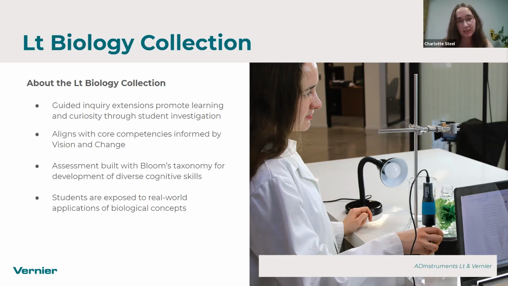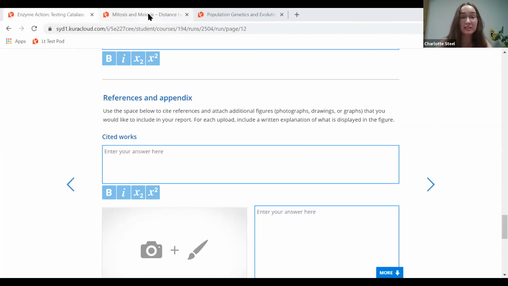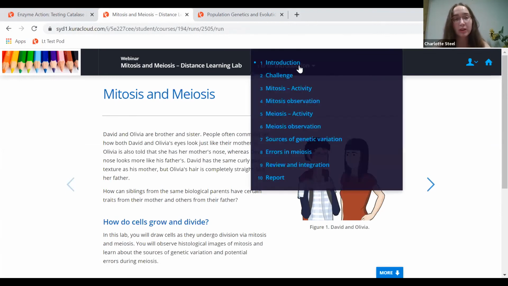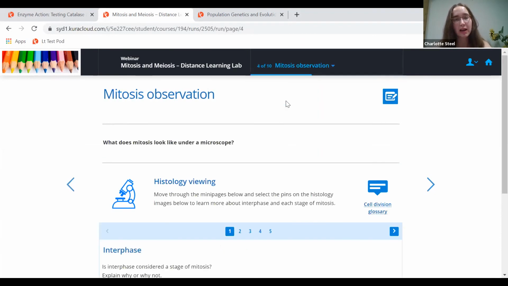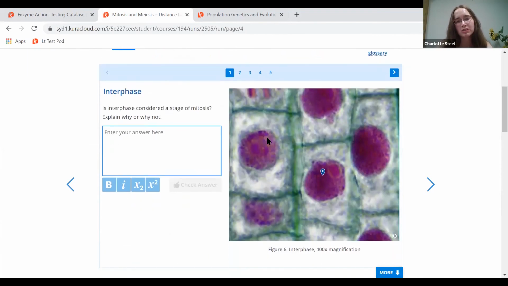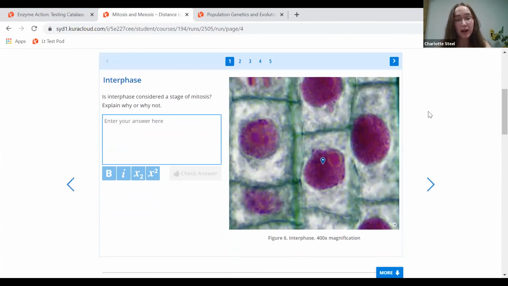If I take the share screen now, and I'm conscious that we just have a few more minutes, I wanted to talk to you about some distance learning features that we have. So some labs have 2 versions. All labs have example data in them that can be accessed, but some labs like this one, mitosis and meiosis, has a specific distance learning lab version. So mitosis and meiosis is a key topic in first year biology, and I just wanted to show you what I'm quite proud of, which is our mitosis observation section, where you can look at histology. So we didn't want students to be necessarily restricted by the fact that they didn't have access to a microscope if they were stuck at home.